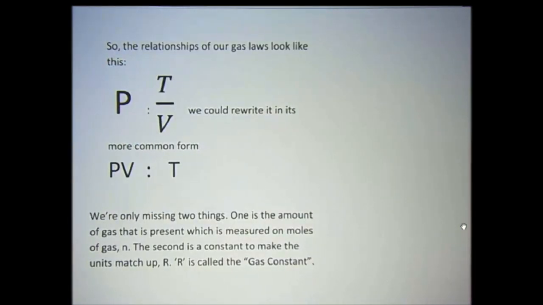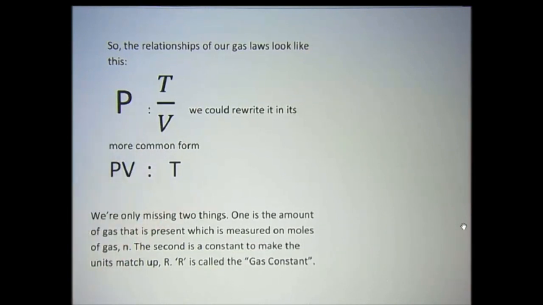Alright, let's see what we can do with these things now. It looks like this. Here's our gas law. I'm going to have to rewrite it in its more common form. I don't know why. It's always written this way. PV is proportional to temperature. We're still missing two things.